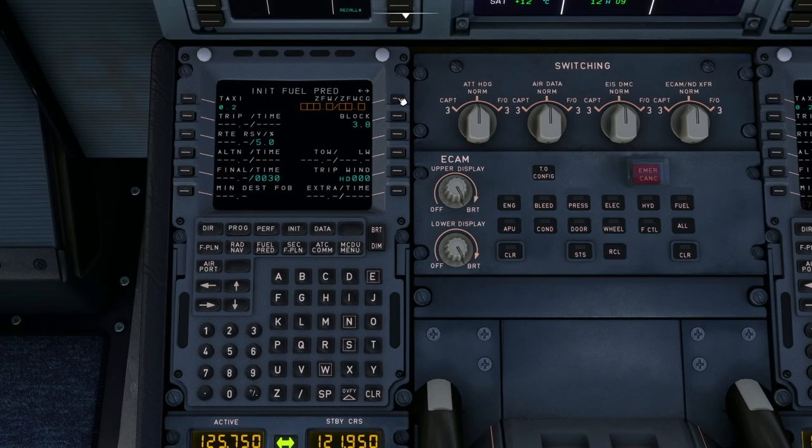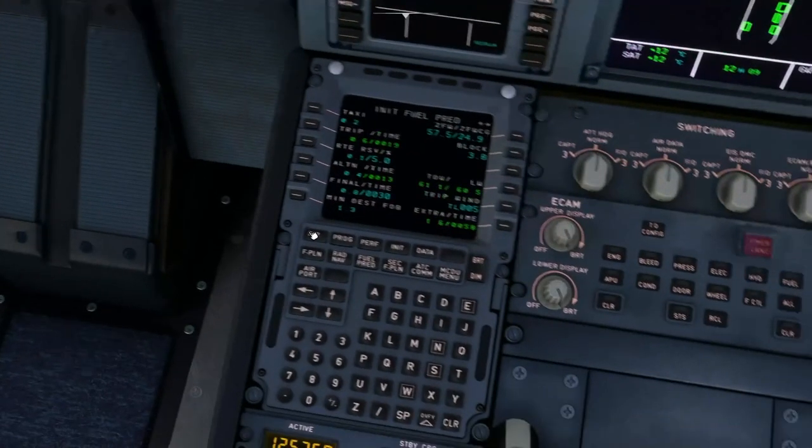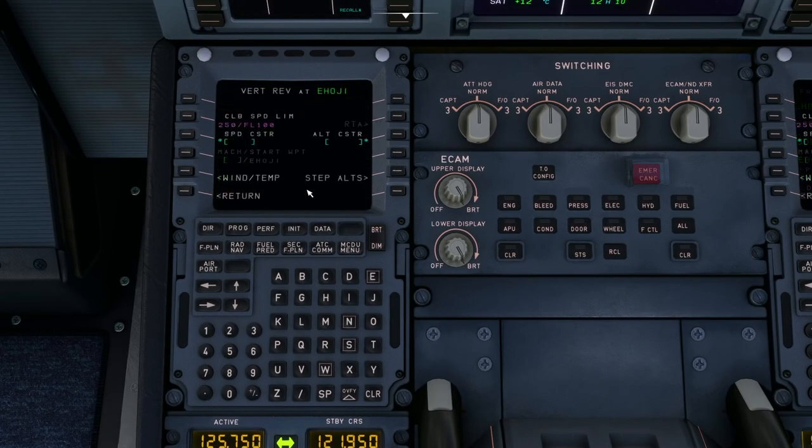Would you say it's as real as it gets? I'm not a pilot personally, but I certainly use it for VATSIM a lot and we have a lot of real-life pilots giving us feedback. They say it's reliable and they can use it. Just an important thing to note: the goal of the VATSIM network is to simulate air traffic control and aviation as real as possible. It's very important that developers like FlyByWire create planes simulated to a high level of precision so they fly the way they should.